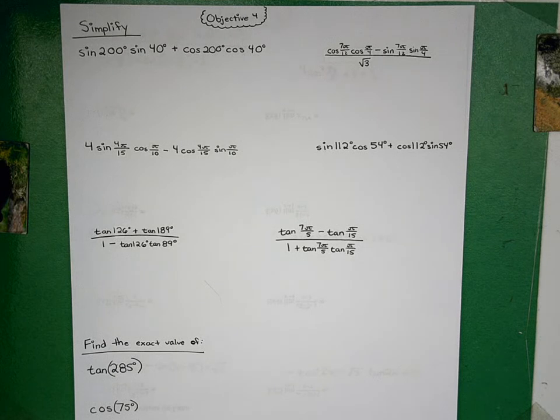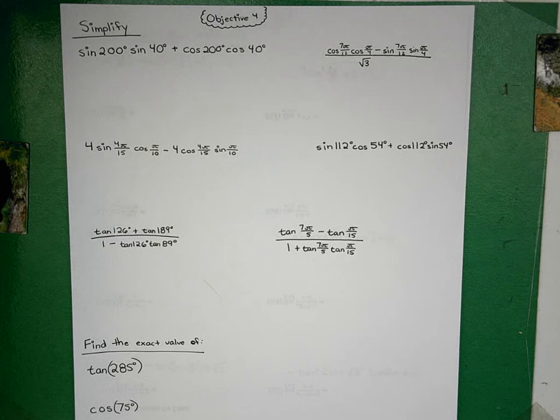Because this is a review video, my recommendation is with each problem, as we identify which one we're going to be doing first, pause the video, try that problem on your own, and then restart it when you have either an answer or are stuck and need a tip as to what to do next. One of the two, but restart the video when you're ready to check your work. And then pause the video again on the next one, restart the video when you're ready to check your work, etc., etc. Skip around in the video to find the topics that you need to practice. Okay? So objective 4 is up first.